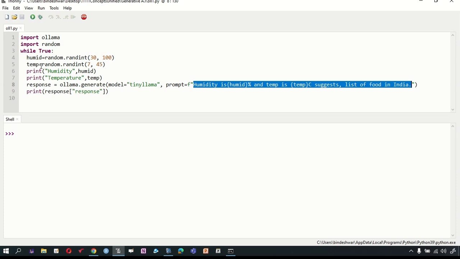And see that I have taken this for simplicity. I can also take that data from a real DHT sensor, a digital humidity and temperature sensor. But then temperature and humidity would be the same all the time. So for different temperature and humidity, I have used random int that will generate random temperature and humidity for testing. Thereafter, you don't need to type all the time. You have just used all the things in a pipeline. That means your intervention is not needed, and it will suggest some food.